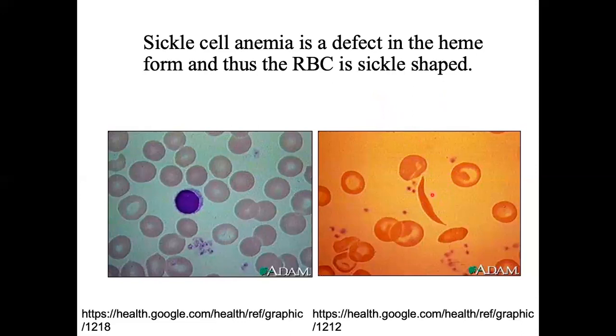Another thing: because of the sickle cell shape, this can't transport oxygen very well, right? It has a lower surface area to internal volume. It's extremely painful to get this through the capillaries, and these break really easily. They're really fragile. A person who has sickle cell anemia, and there are different severities, there are actually two genes that cause sickle cell anemia. You could have one copy of one of the genes, or two copies of one of the genes, or one copy of one and a copy of the other, or both copies of the other, or both copies of both genes, and you have a really severe form of it.